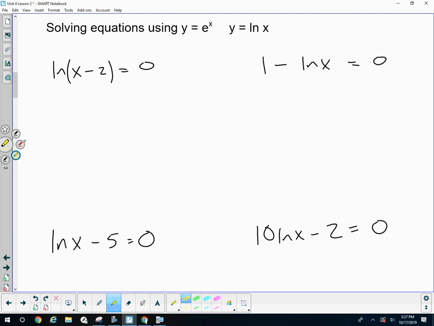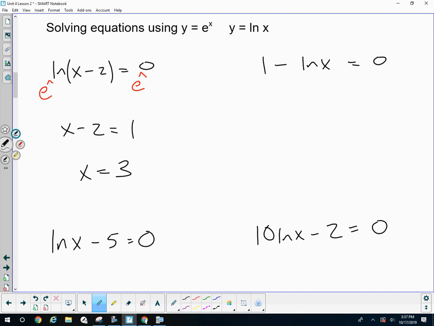Okay? Don't be afraid. We have our friend e to the power to get rid of the log. It is like square rooting when something is being squared. Sometimes I use carets to denote that I'm taking it to the power, not multiplying. e to the log of this stuff is just this stuff on the right side. e to the 0 is 1. Add 2, I get x equals 3.